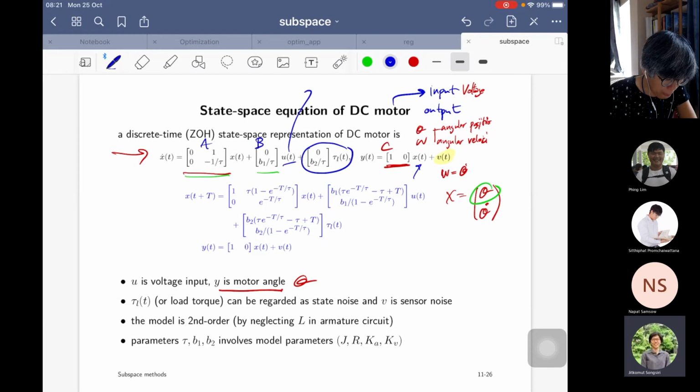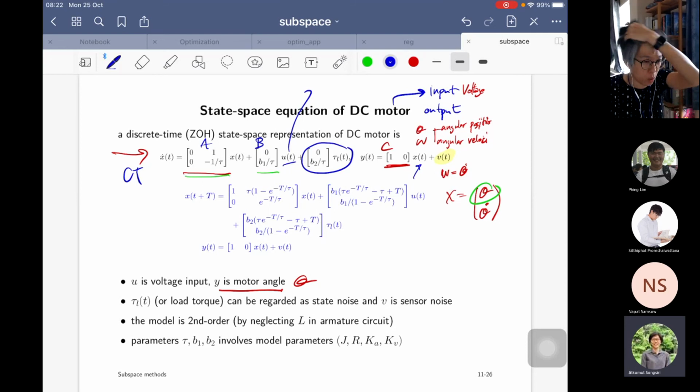All right. This is the continuous time state space equation, and what you learn from the sampled-data systems class, from digital control systems, is that you can transform this continuous time state space model into discrete time using several methods. One of them, which is a simple one, is called zero order hold.